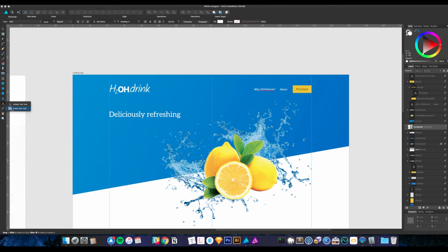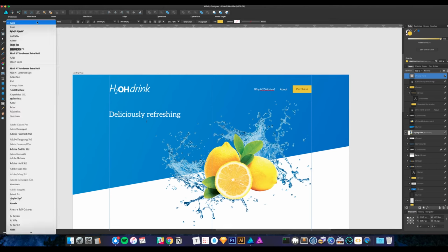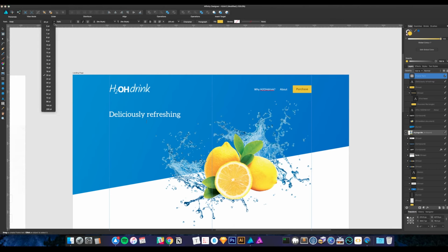Okay, Affinity Designer. There's two type tools. One is like point text in Photoshop, and the other is the text area kind of tool. So make sure you get used to using both, because it's going to ruin you. I've spent so much time trying to make just a body of text on a point text pattern, and when you do that, it goes clear across the entire canvas, and it's a pain in the ass.